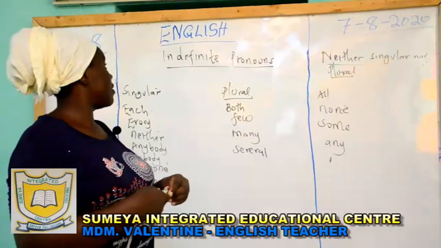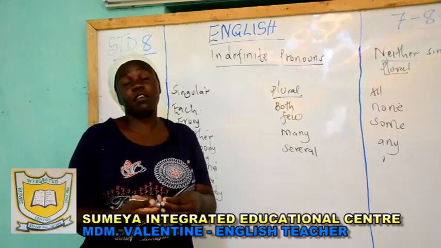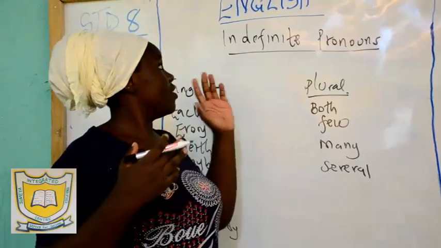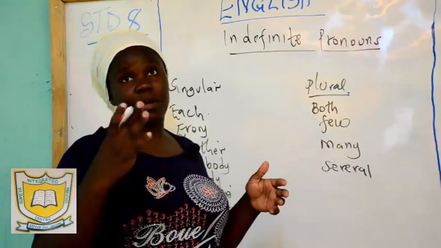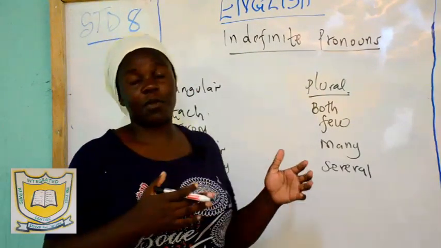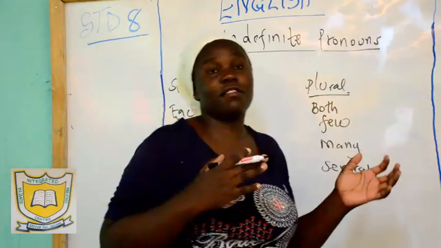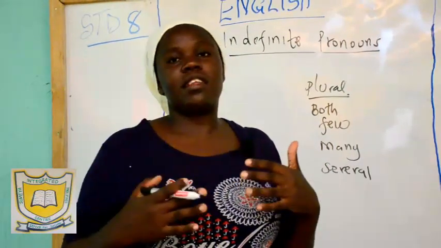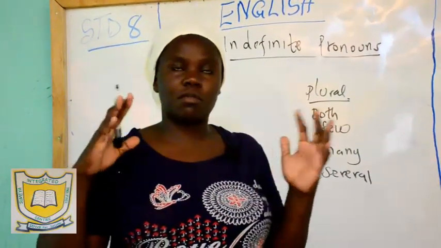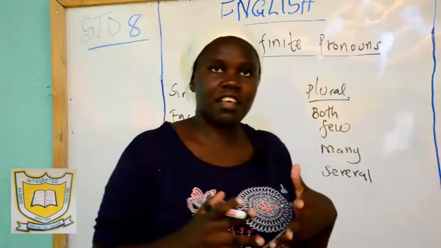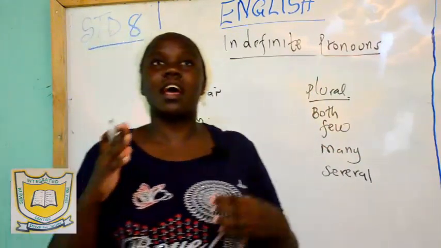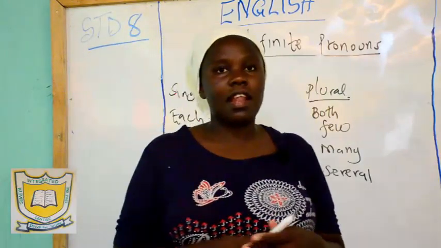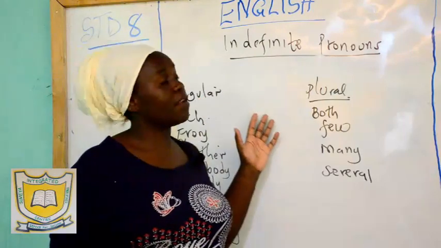We've been dealing with pronouns, and we gave examples of pronouns: indefinite pronouns, personal pronouns, demonstrative pronouns. Today we are going to talk about indefinite pronouns, but I hope that you remember possessive pronouns and personal pronouns, especially personal pronouns when it comes to nominative and subjective. And when it comes to possessive pronouns, I hope you know those possessive pronouns that replace nouns in a sentence, and those possessive pronouns that modify nouns in a sentence. We call them modifiers.